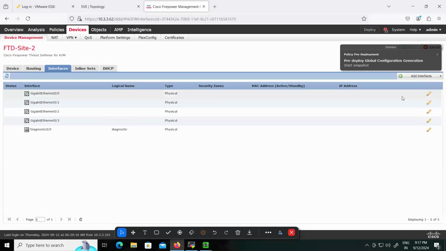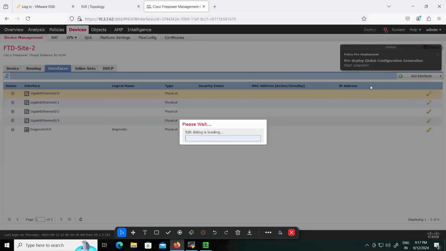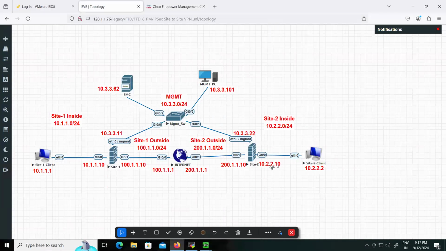Now let's go to site two. The inside interface IP is 10.2.2.10 and the outside is 200.1.1.10.